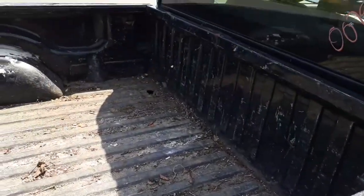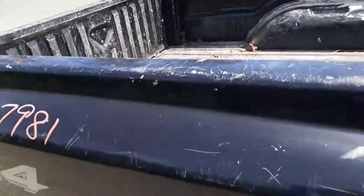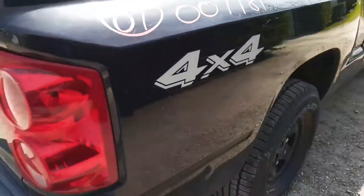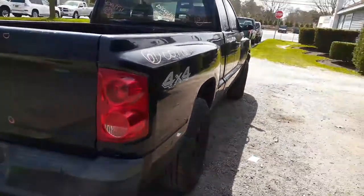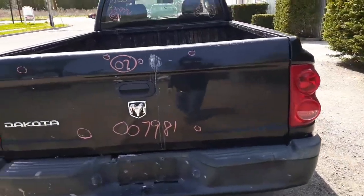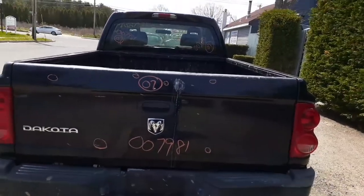You've got the bed here — it's definitely a work truck bed. If somebody wants to put a work truck bed on there, it's damaged. Rear bumper is no good. You do have taillights. Same thing with the rear gate — numerous dings, bangs, bumps, whatever you want to call it.